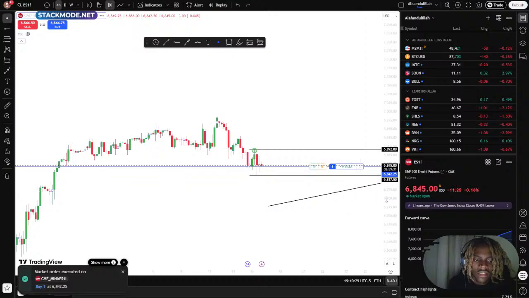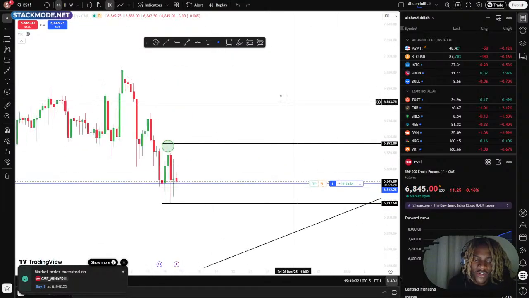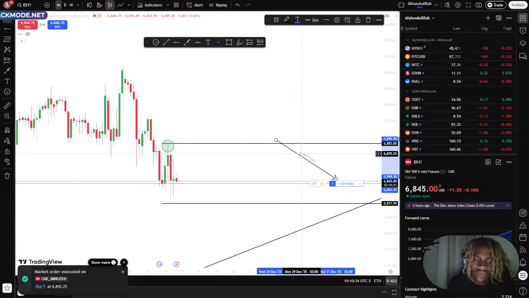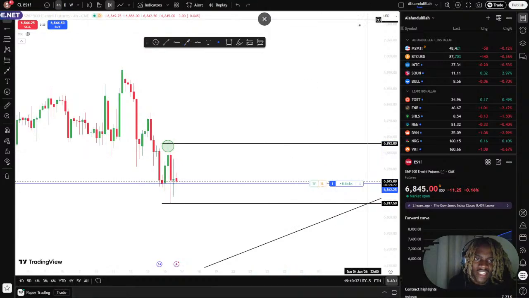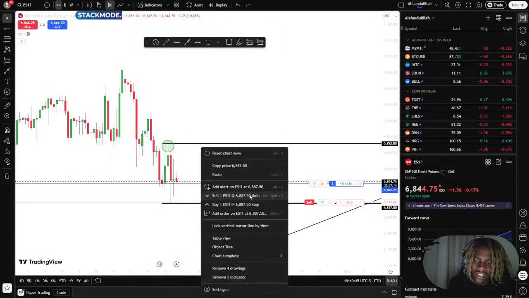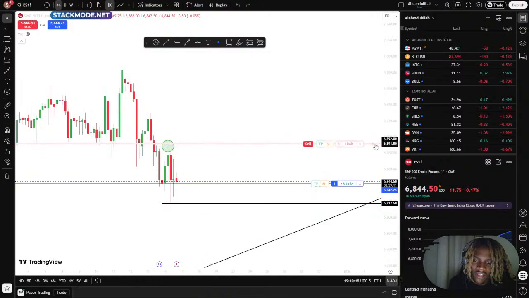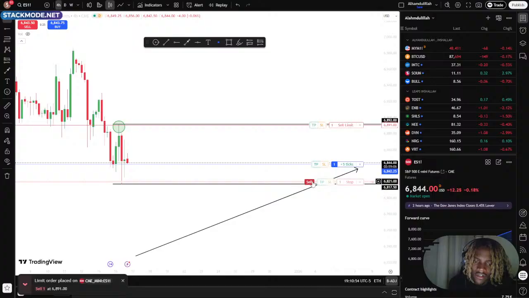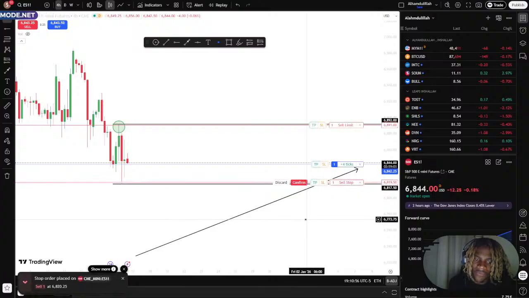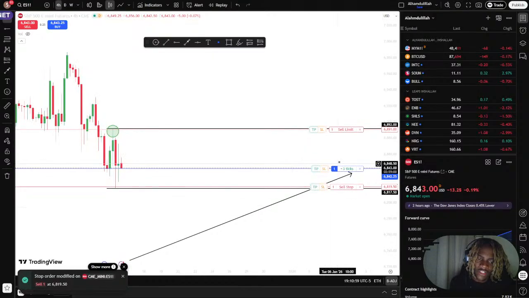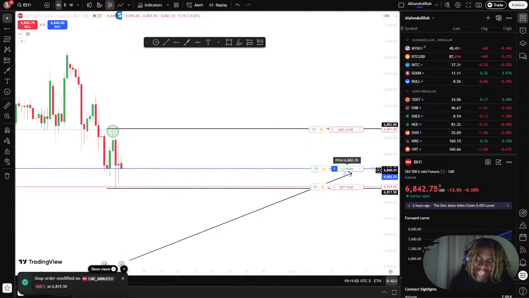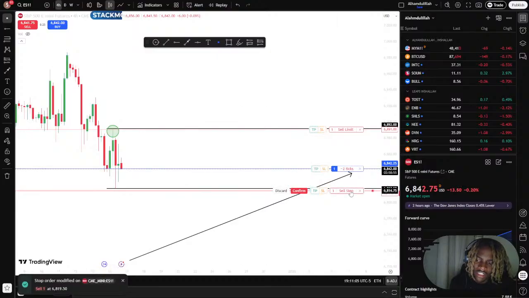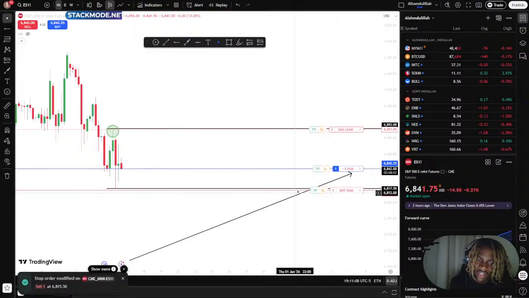So then once you're in, let's say you're in a buy order, then the opposite of a buy order will be a sell order. So if you're in a buy order, you could easily do this. You could put a sell order down here at the stop loss, and then you could put a sell order at the take profit. So you see how we're in a blue position because we're in a buy. So if price hits down here below the stop loss, it'll sell the buy.